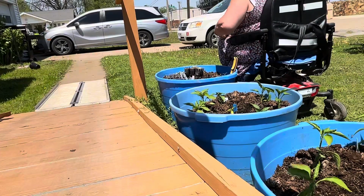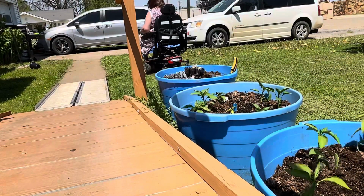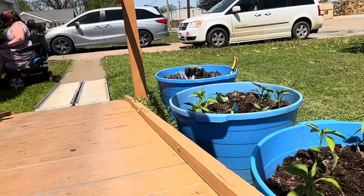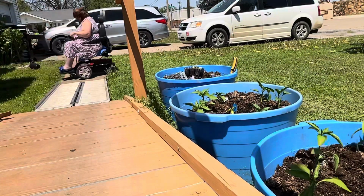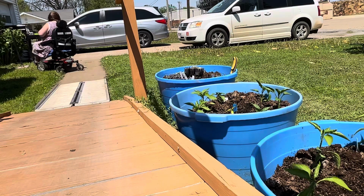Just gathering up all my pots. I do return those back up to the nursery where I buy some of my plants, and they will reuse some of them. So I don't throw away anything unless I absolutely have to.